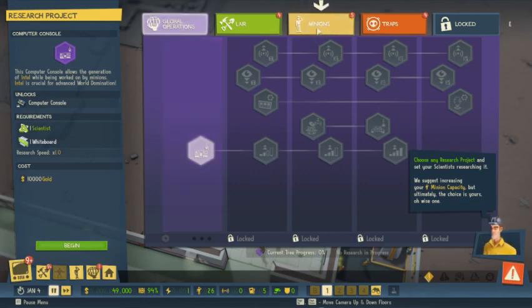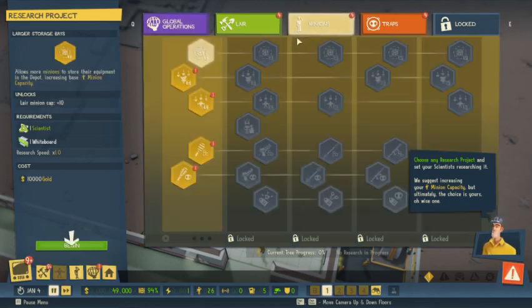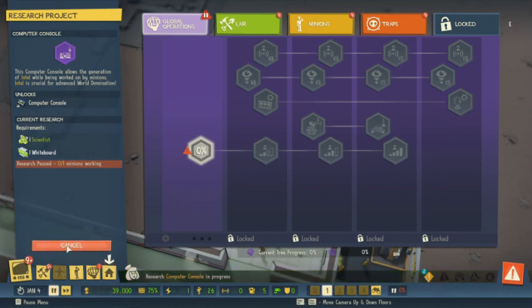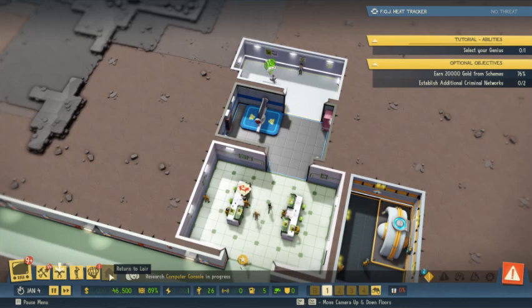Okay, so what it's saying is, this is the research room. This is where I can research all sorts of evil and diabolical things. It's recommending that I research this, but we are in the free-form version of the tutorial, so I can choose whatever I want. I'm going to choose Research Project Computer Console. This computer console allows the generation of intel being worked on in minutes. Intel is crucial for advanced domination. It unlocks the computer console piece of equipment, and requires the scientist on the whiteboard. We're going to begin this one. Research has begun. Research takes time, and our scientists will let us know when it's complete.